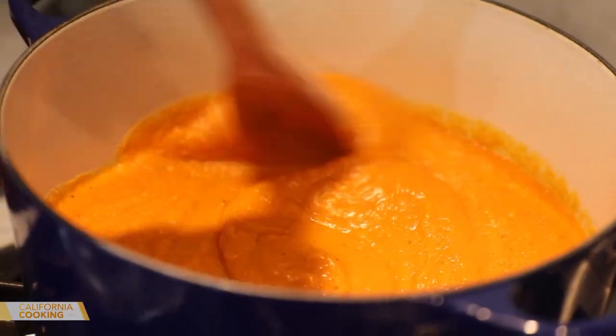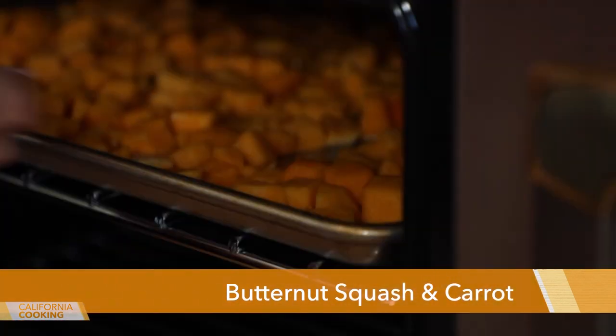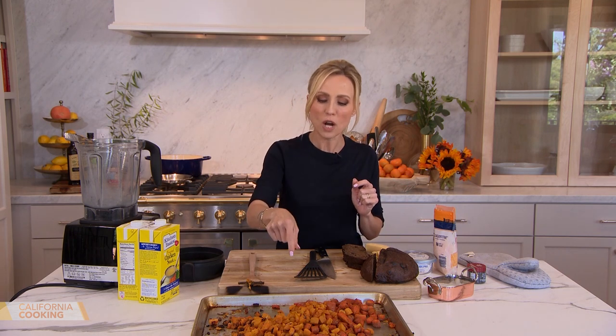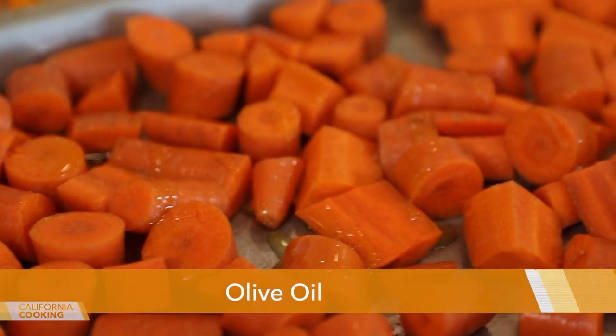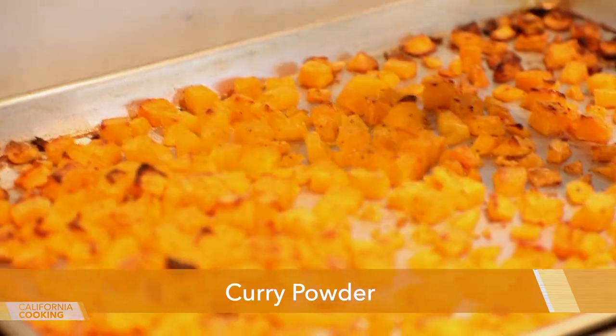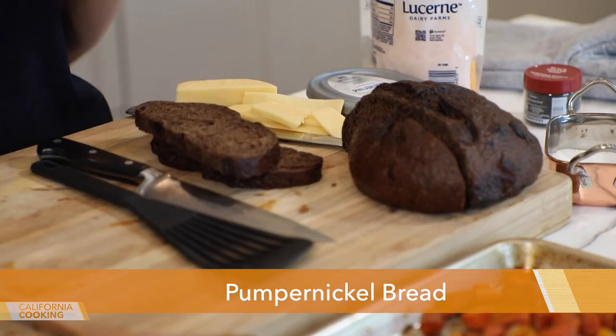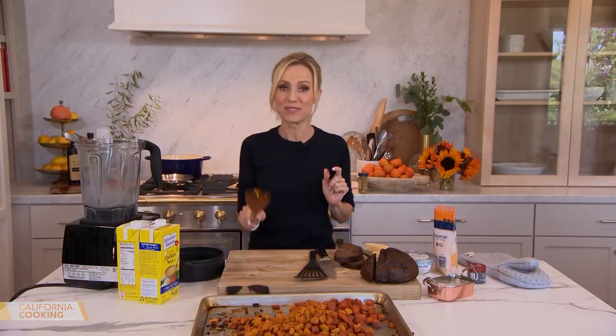I'm going to make an orange soup. It's butternut squash and carrot that I roasted in the oven until it's soft. I bought the butternut squash already chopped up so you don't have to deal with it, because it's a little tricky to chop. Roast the carrots in the oven with some olive oil, salt, and pepper until they're soft, about 40 minutes. When they come out of the oven, while they're still hot, I give it a good sprinkle of curry powder just to give it some warmth when the soup is all blended together with some chicken stock. Then I'm going to do a grilled cheese, and I got some pumpernickel bread with raisin to give the orange and black. And I'm going to show you something fun I'm going to do with the soup when we're done.